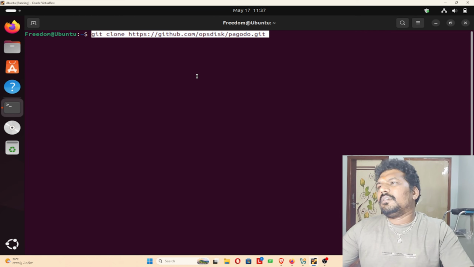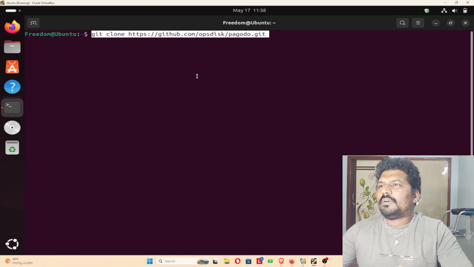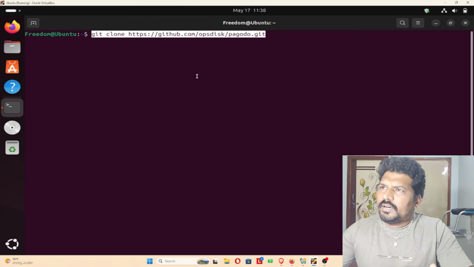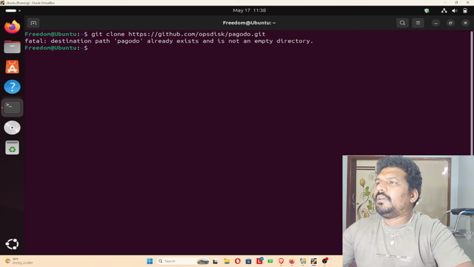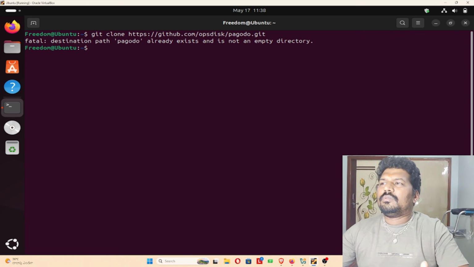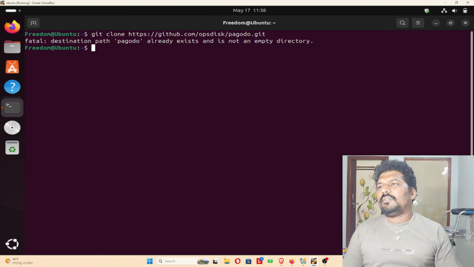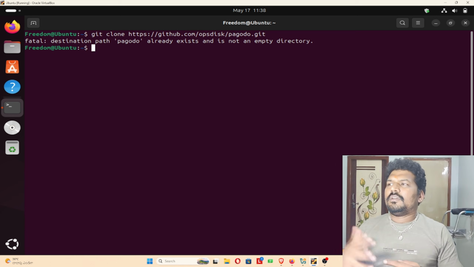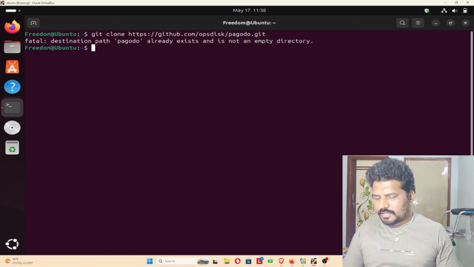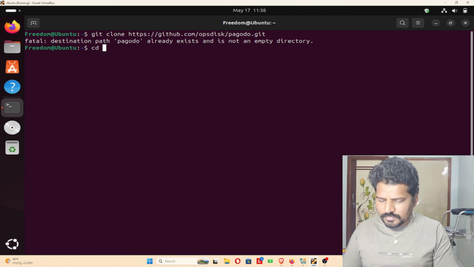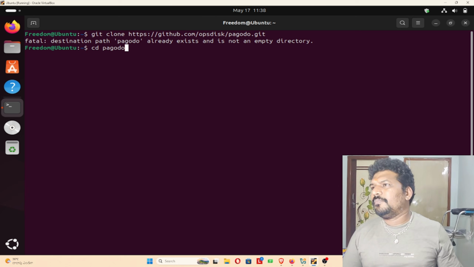This command essentially brings whatever the Pagodo program is in the link which I have specified there. In simple terms, it is a GitHub repository which anyone can download or go through that website. Okay, so just use that one. It will download. As I told you, it already existed, so it came like that. But for you guys, if you are installing it for the first time, you will be able to get it. Okay, then move to the concerned directory, which is Pagodo.